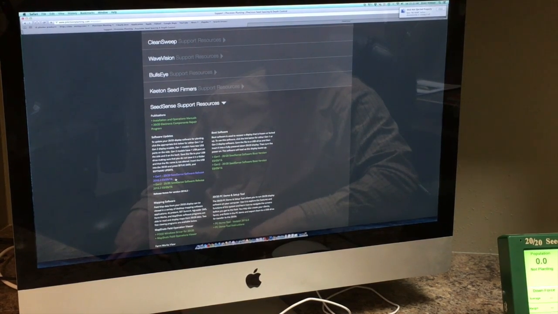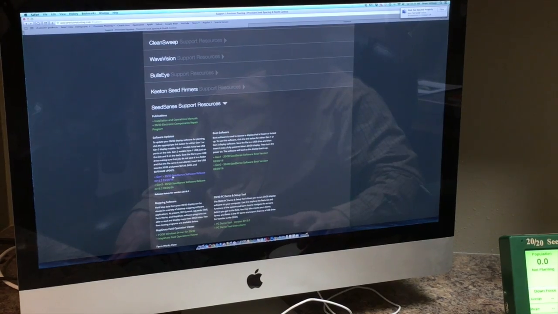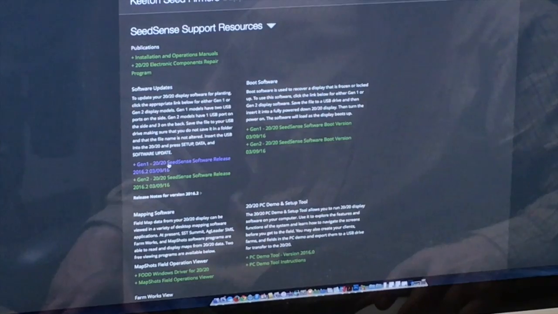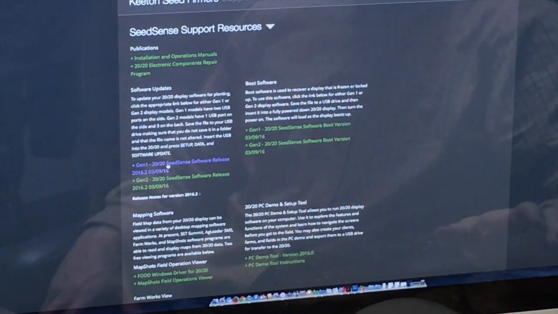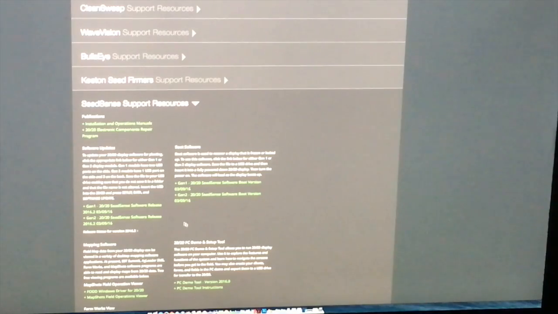drive. So if you need both of them because you have both monitors, go ahead and download them both, put them on the USB drive, and the monitor will detect which one it needs. But if you know you only need one, then just do the one you need. All right, so we are going to double click on the Gen 2 monitor for our update today. But again, if you need Gen 1, go ahead and do it, same procedure.